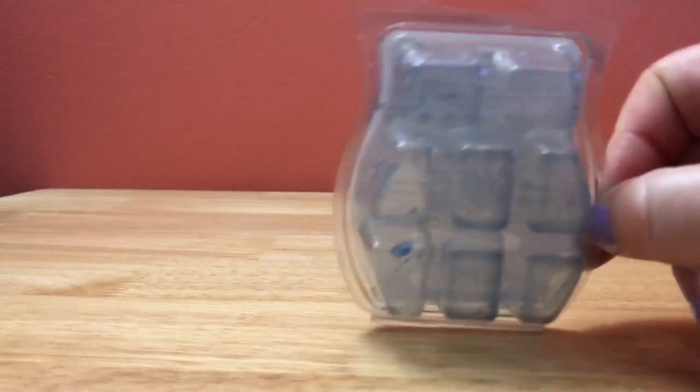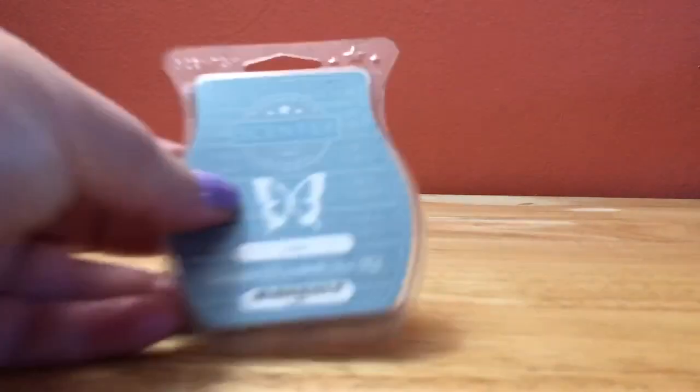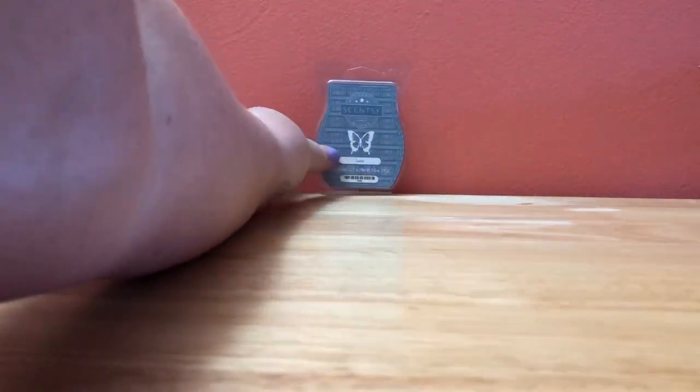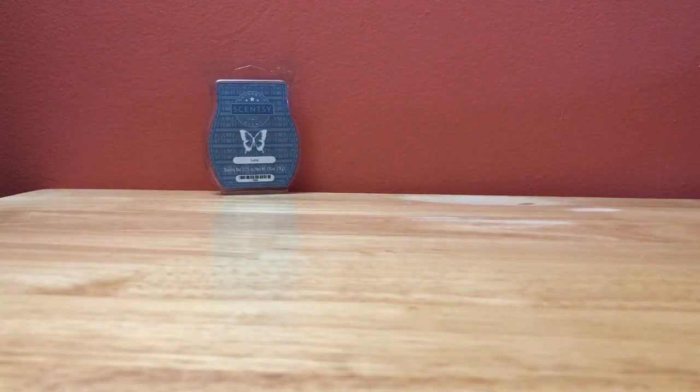This was an older bar, so you can see how juicy it is. I'm just going to take a sniff. Oh, it's incredible. Guys, it's amazing. Can I pick up on the white floral scent note? I guess now knowing that, yes. Would I pick up on berries? No. There is a sweetness to it, but I couldn't call it berries. I do love berries and sandalwood, so it's good to know now that I need to try things not just based on the scent description, because I can be easily turned off something that I would actually end up loving. So you just never know, guys.